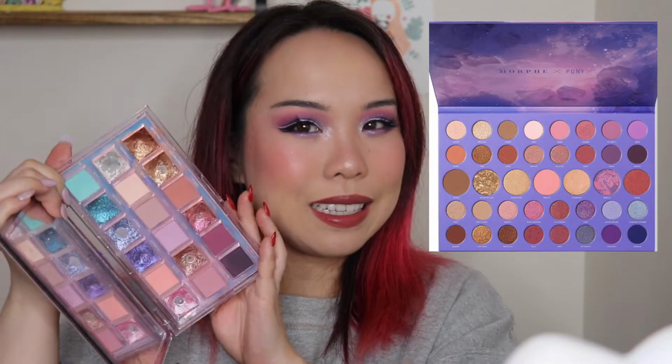So it's not exactly shade for shade dupe-wise, because there's a little bit of a missing rusty red shade in here, almost like a Mars dirt kind of red. We don't have that, but we do have this kind of purplish red. So that would suffice there. And we definitely have this really beautiful reddish duochrome metallic color. In terms of peaches and terracottas, we do have this one here, which I feel like is very in line with the aesthetic. And we don't have an icy blue, but we do have a teal blue. And there are a lot of really pretty sparkly duochromes, some of these purpley blue shades.